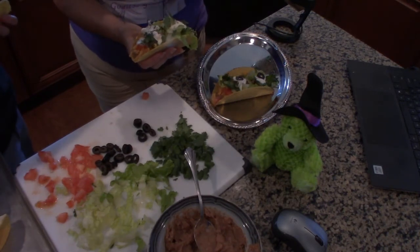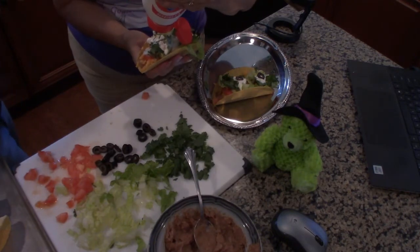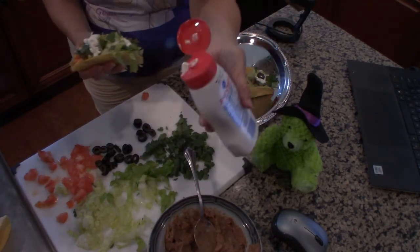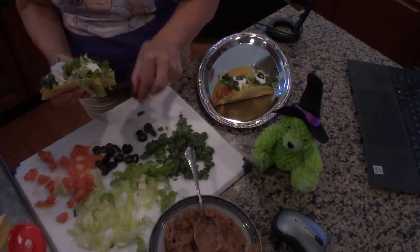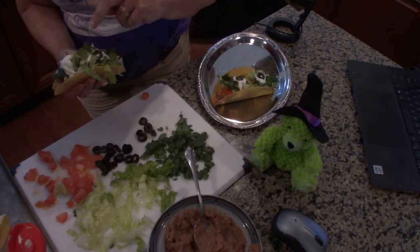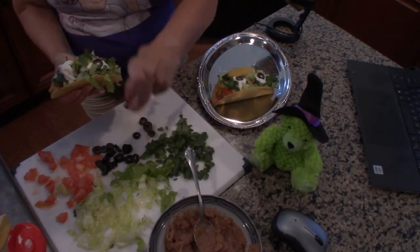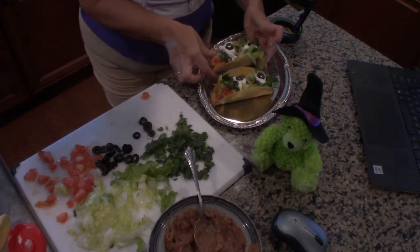One of the reasons I chopped everything in advance is my chopping skills are horrendous. If I ever could be on Worst Cooks, the thing I would most want is them to teach me how to chop like a chef. I do not know how to do that. But there we have another monster taco.